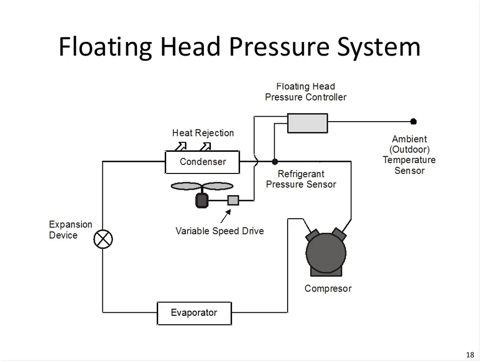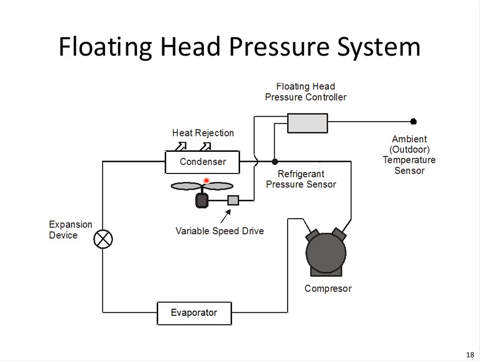And in order to get that floating head pressure control, the system might look something like this, where we measure the ambient temperature, and the controller then would look at the refrigerant pressure, consider how close the refrigerant can be to the ambient in terms of temperature, and then set a set point for the fan speed to achieve a pressure that the condensing unit can attain on a particular day. This is a form of active control, so as the ambient temperature goes up, our set point would change.